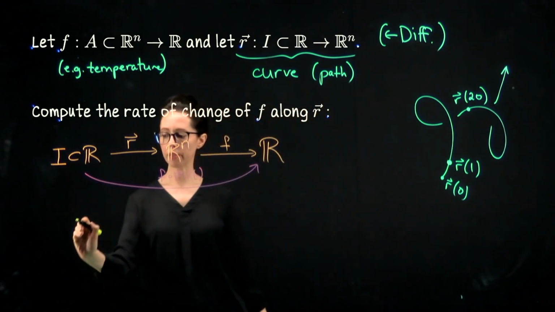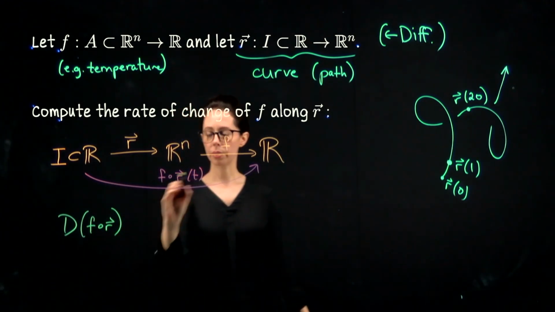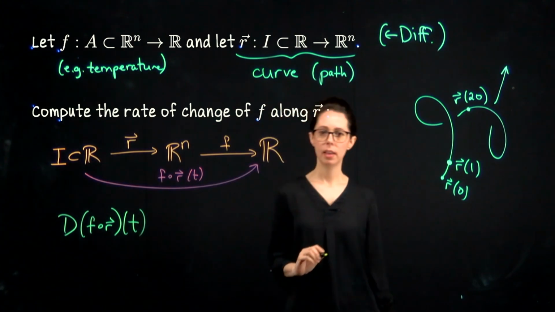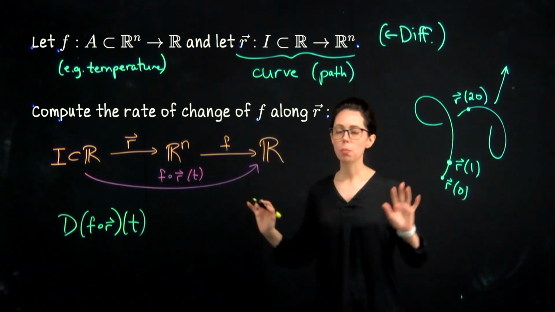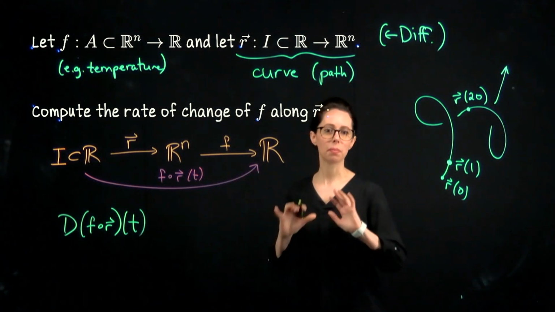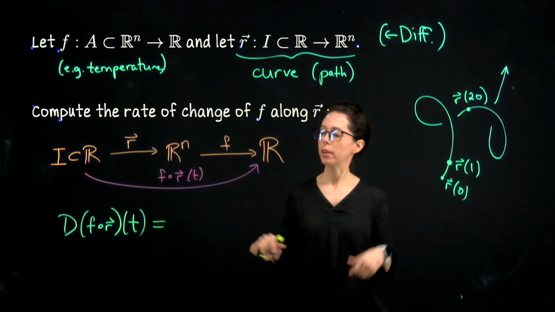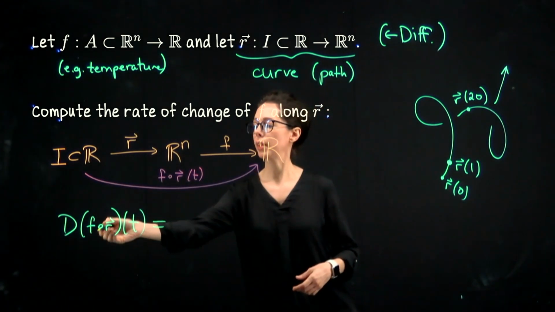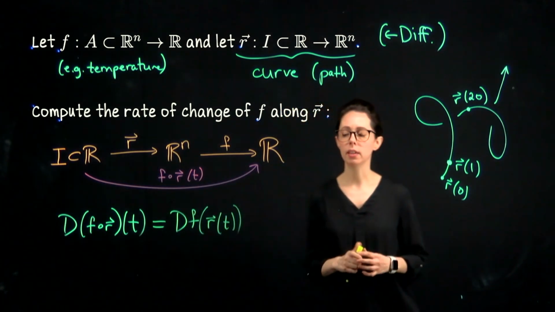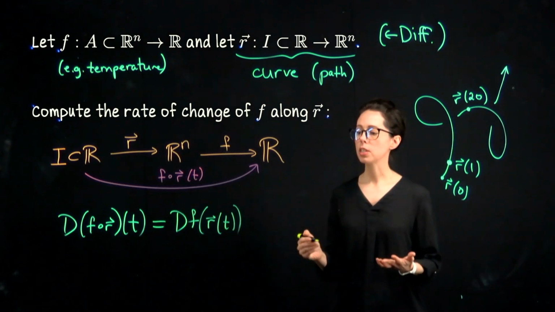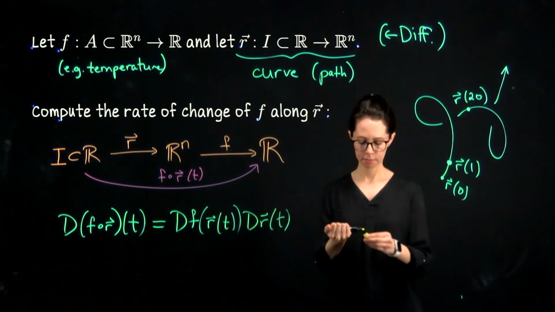So I'll say the total derivative or the Jacobian of this composition with respect to time. Through the chain rule, I'm going to write down just immediately the chain rule, kind of the most naive expression I can, and then I'll give you a better form for it. So from our previous study, I'm differentiating a composition. That means it's going to be the Jacobian of the outside evaluated at the inside. So dF evaluated at any choice of point times the Jacobian matrix of the inside function. That would look like this.